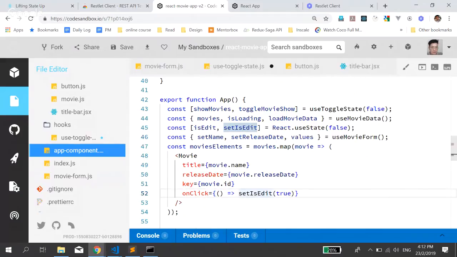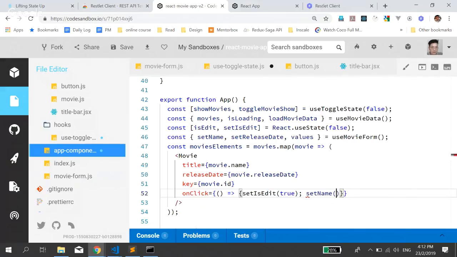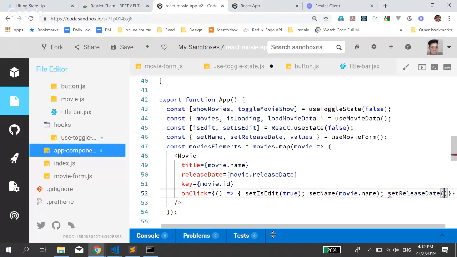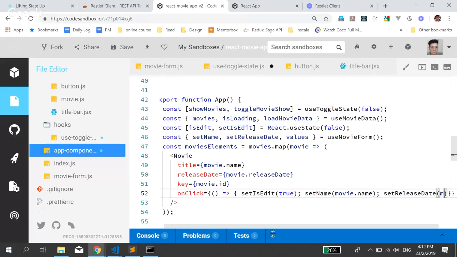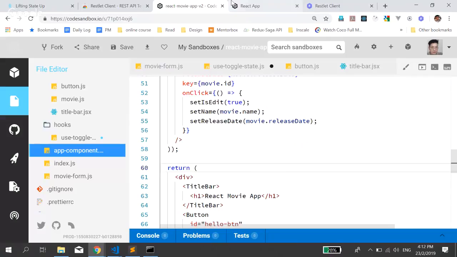So now here, what we're going to do is we will set name equal to the movie name. And then we will set release date equal to the movie release date. Okay. Now we go back here.